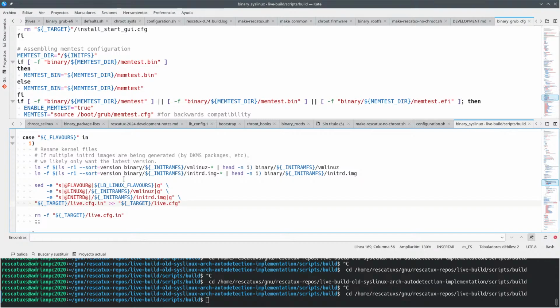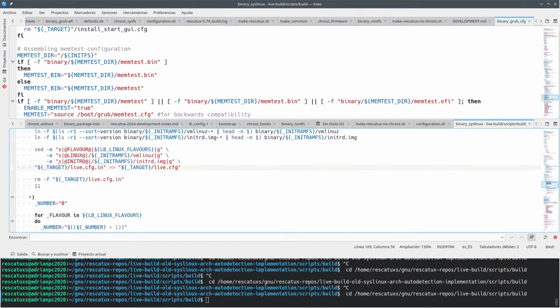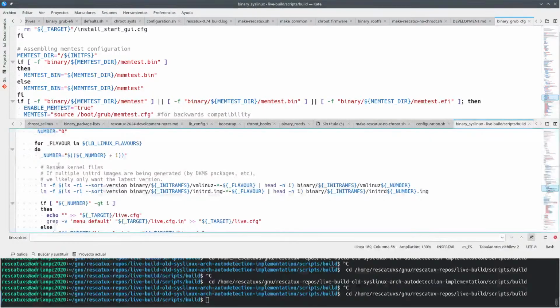And I guess case flavors 1 asterisk. So now what you are doing here is depending on the number, you have 1, 2 or whatever, so you rename the images.